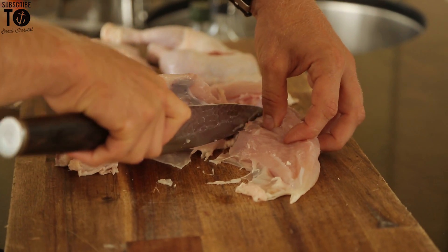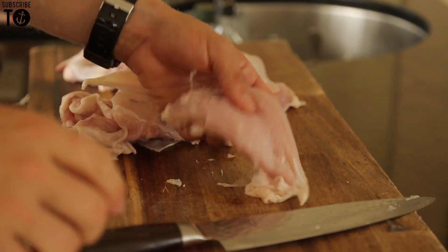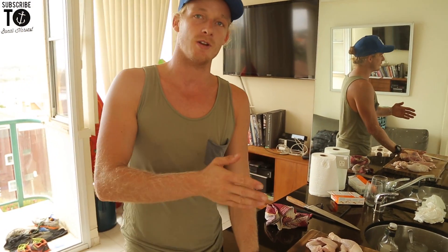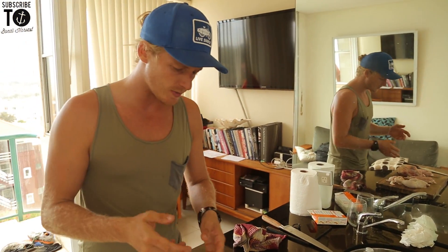You have to remember, a sharp knife is always safer for this reason. Especially when you're working with meats like this, a sharp knife is so much safer. You're putting less pressure on cutting — you're focusing on making a movement opposed to putting pressure on your meat, so you're making more precise movements. Which means there's less chance that you're going to slip and cut yourself.